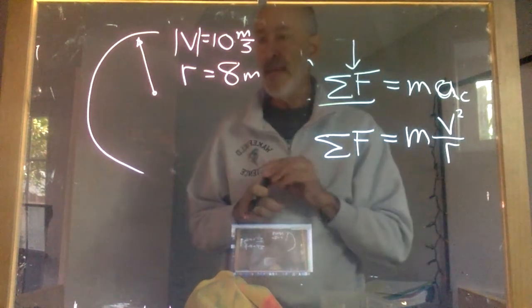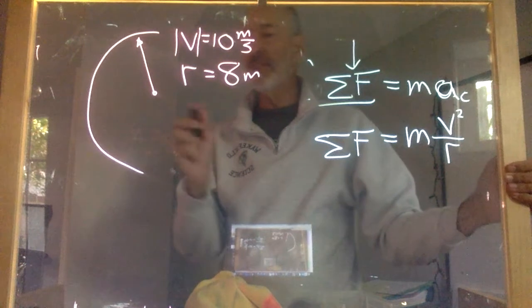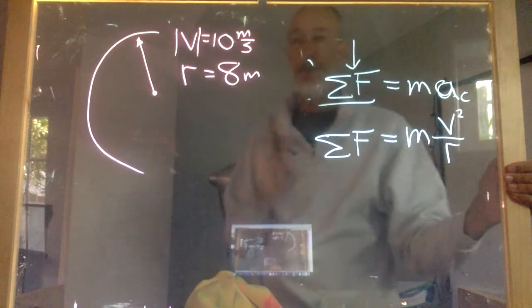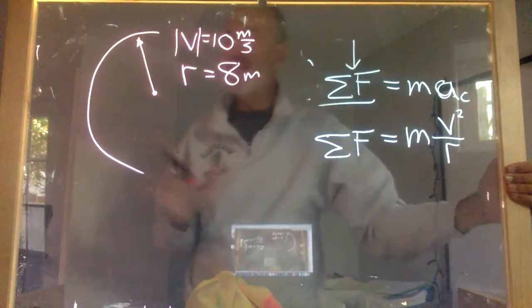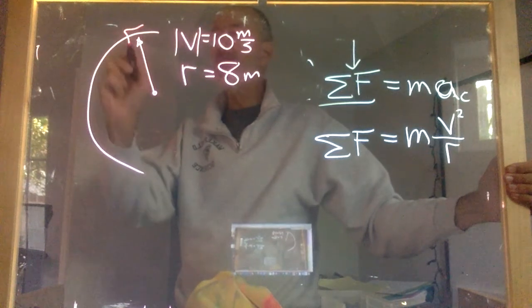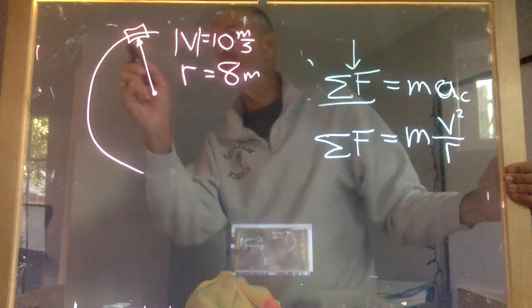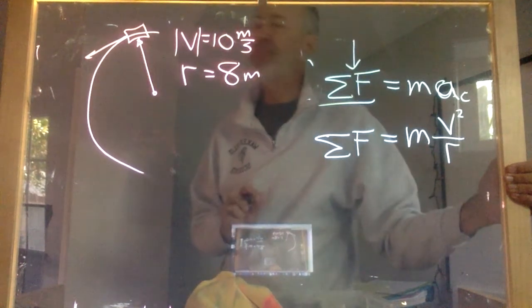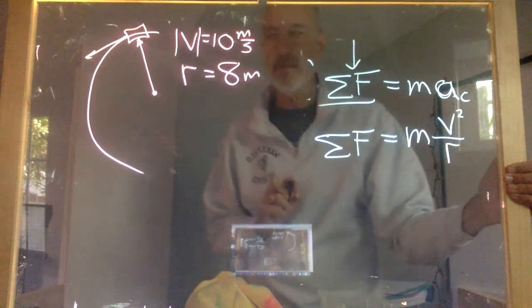So the way we do that is we write our Newton's second law equation. Sum of forces equals ma. But let me look at the free body diagram. I'm looking down on the car. Here's the car right there, right? And at that instant, it's traveling in that direction, tangential to the circle.